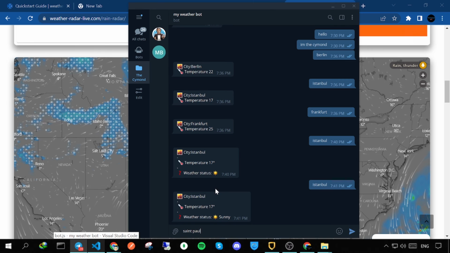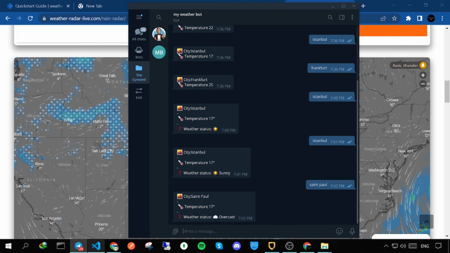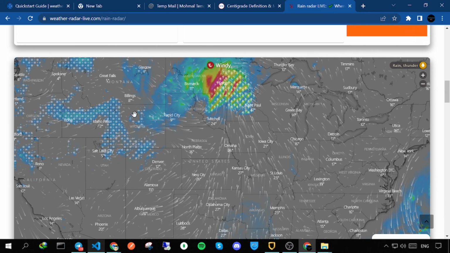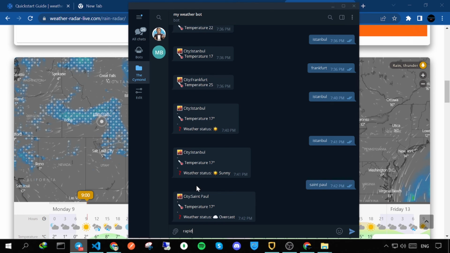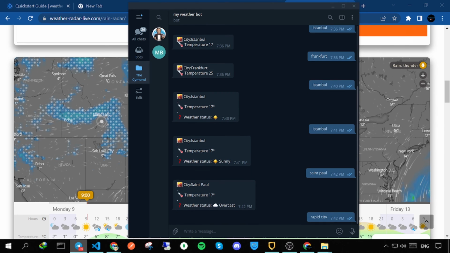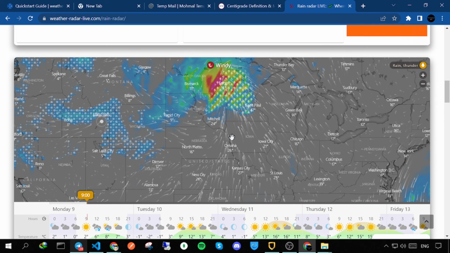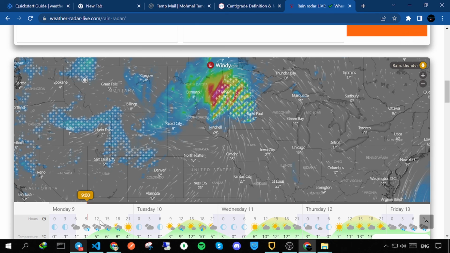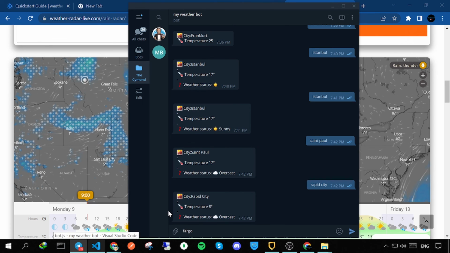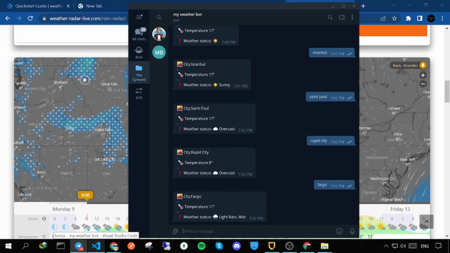Saint Paul. Yeah, it's cloudy. Billings or Rapid City. Rapid City. Okay. Let's find a rainy place. Fargo. Yeah, light rain. It's working just fine.